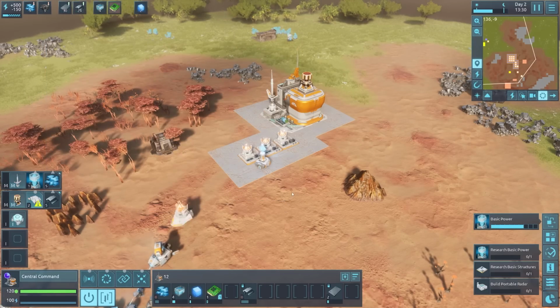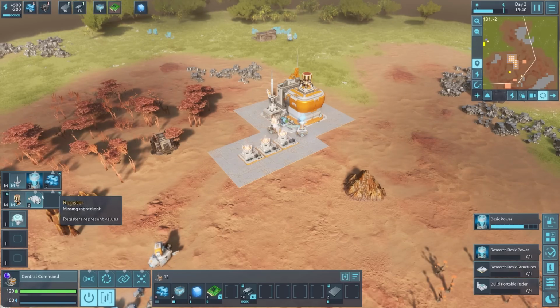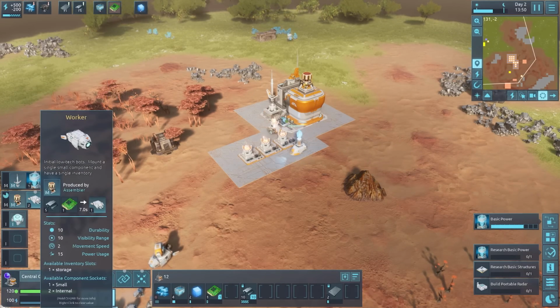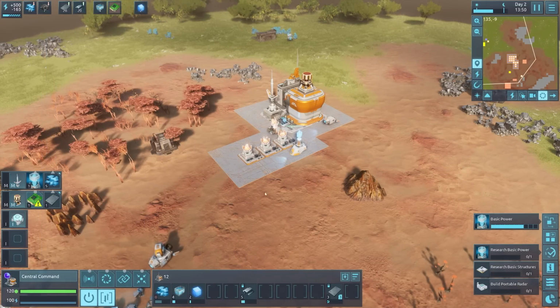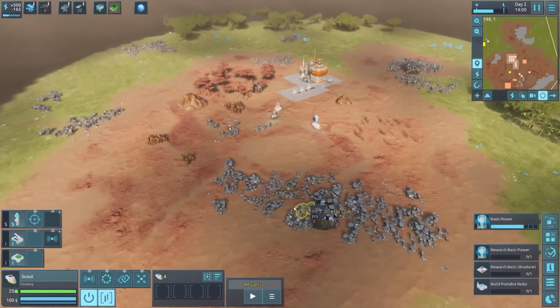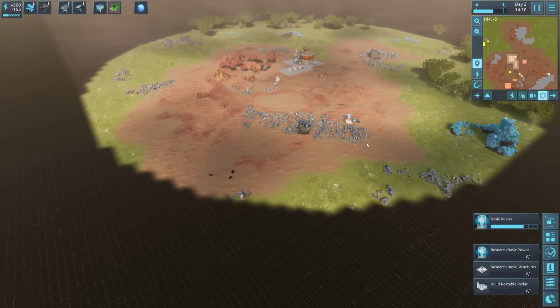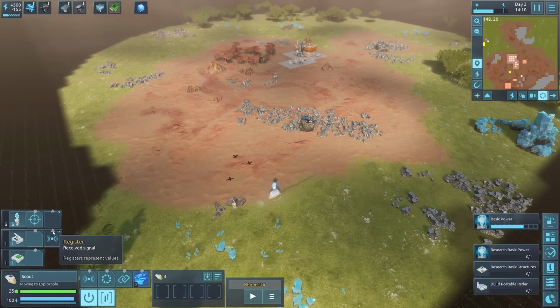Let's build 2 workers, which we're not going to be able to do because we only have 1 circuit board. So I'm going to have to swap back to 1 of those, which we can do. This scout, by the way, which has the signal reader. Let's get this scout to go and do a little bit of exploration. A little bit of exploration, I think, is exactly what this signal reader is for.